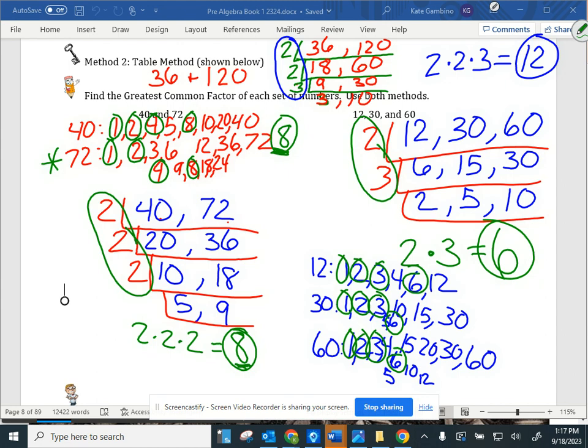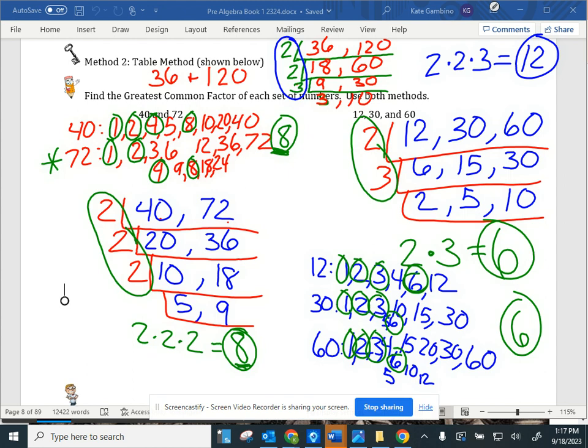So all 3 of the numbers have to share. The greatest one that they shared was 6. And you just saw how easy it is to miss a factor buddy. So either way, if we do it correctly, we get 6 as our greatest common factor. Super easy to miss some factor buddies. You can use that method, but you have to make sure you don't miss any.